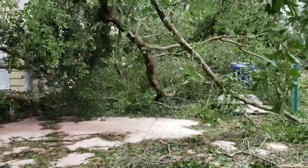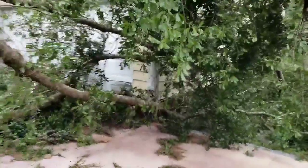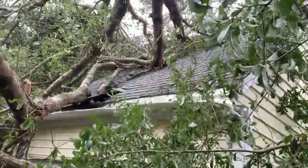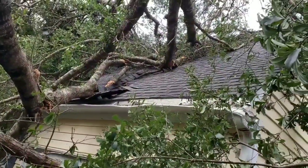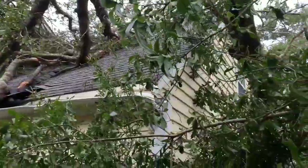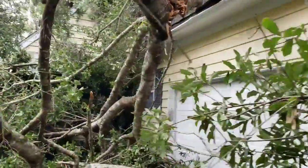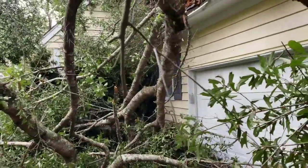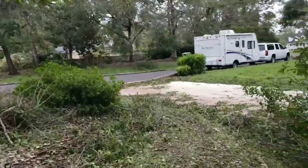I don't think I should probably be under here actually. So, yeah, the garage door is crushed. I can see that from here. And there is full impact. I cannot tell if it's punctured high up. I'm going to go inside. And it's the corner of the house. I can't tell if it's impacted. That would be the downstairs bedroom. All right, I'm going to pause now.